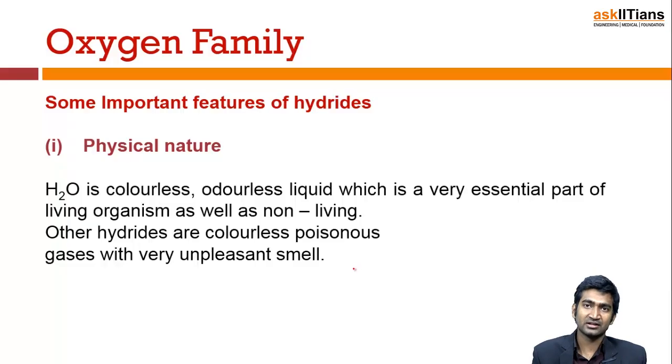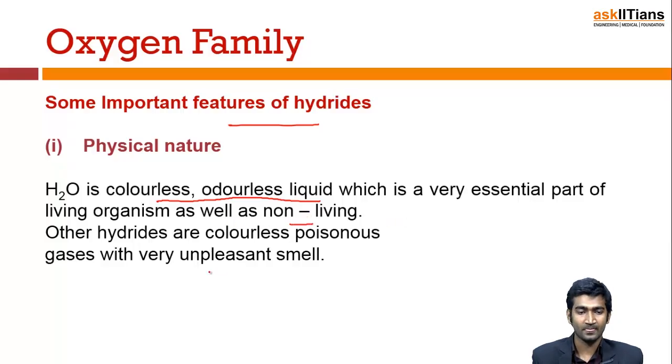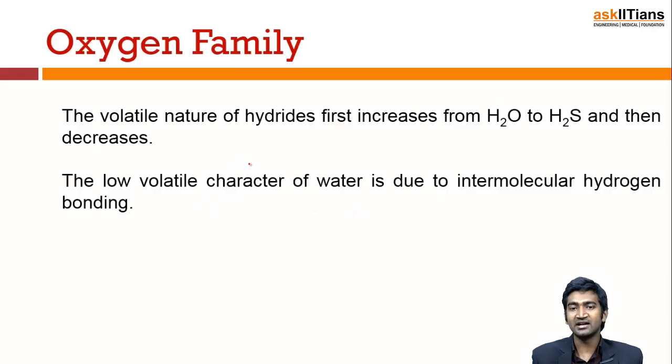And the important features of hydrides are what? Water is a colorless, odorless liquid, and an essential part of living as well as non-living things. Other hydrides are also colorless, poisonous gases with an unpleasant smell. But H2O is not poisonous. And the volatility increases from water, H2O, to H2S, and then again it decreases.